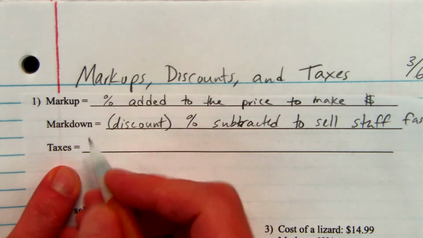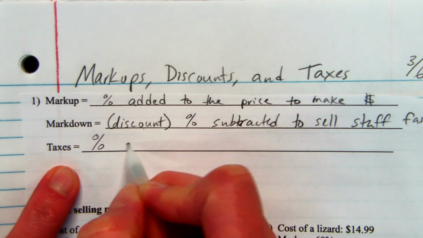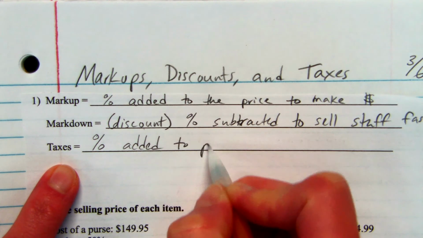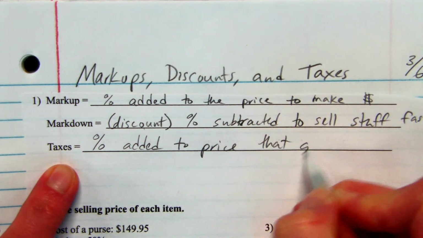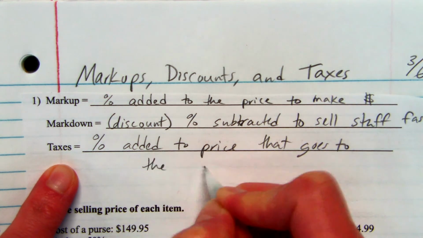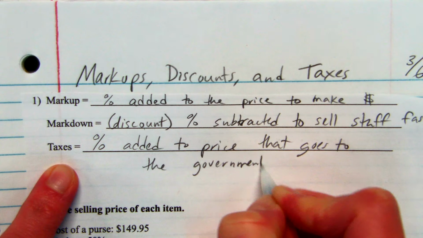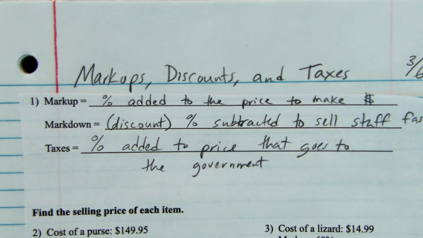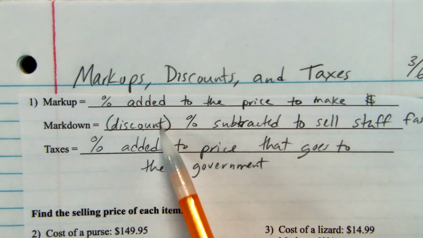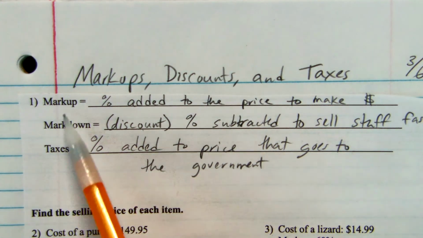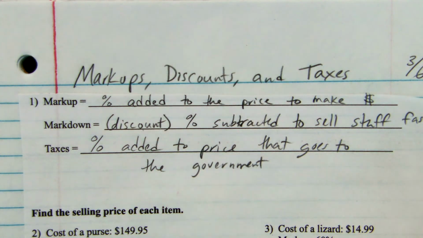They're taking money off the price. And then taxes, we've actually talked about some already. It's a percent added to the price that goes to the government. And so you add a percent on to what you're planning to charge and make money, and then the government takes that to do all the things the government does, roads and bridges, and pay police officers and pay teachers and all of that. So I think you guys are fairly familiar with a discount and with taxes. Markup's the one that I thought might be interesting, but it's just you're adding money to a sale price to make more money, to make a profit.